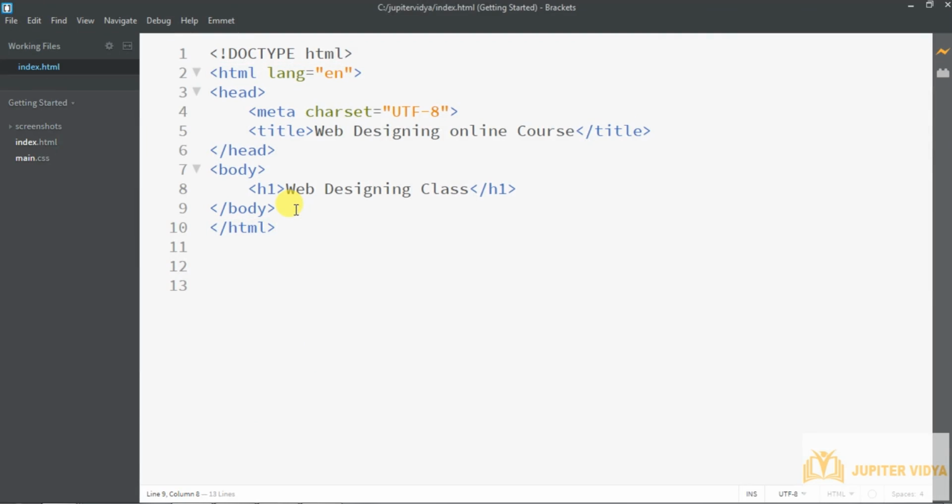So these are the basic tags, all of which you can see in blue color, and this is known as an attribute, and this is the value. Many tags come with different types of attributes. All these different HTML elements or tags have attributes. We'll explore more about this in the coming lecture.